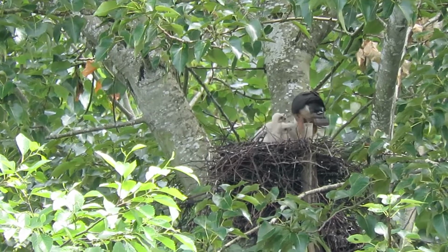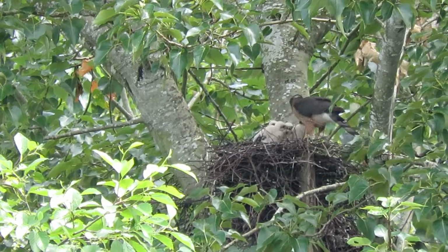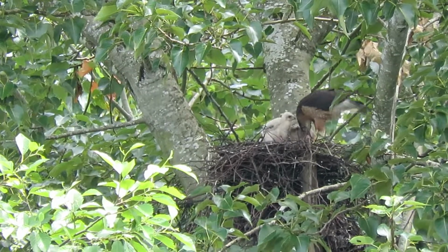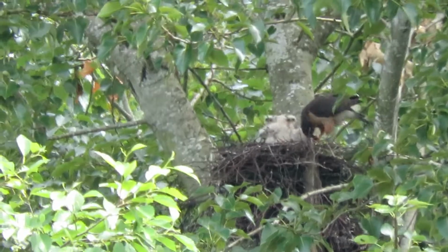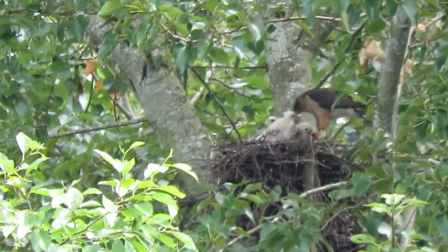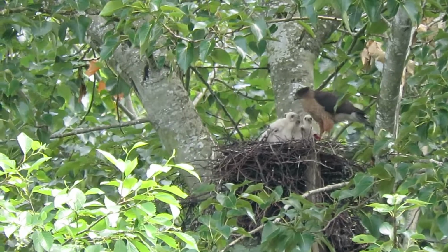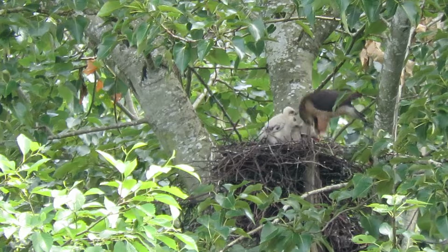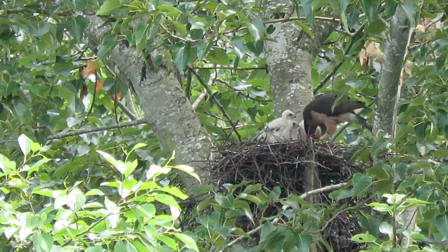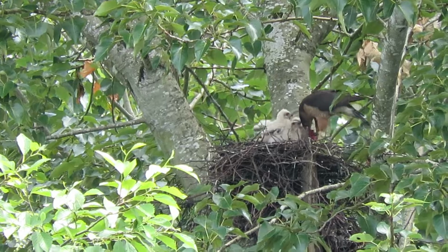And their growth rate is so fast. So they're 2 weeks old. In 3 weeks, they'll be above the nest, they'll be branchers. And they'll be able to fly from limb to limb. They'll get better and better. She'll keep feeding them in the nest. And that's how it goes. Their growth rate is phenomenal. It's about 35 to 36 days to hatch. It takes about 35 days from hatch to flight, so it's just about the same.